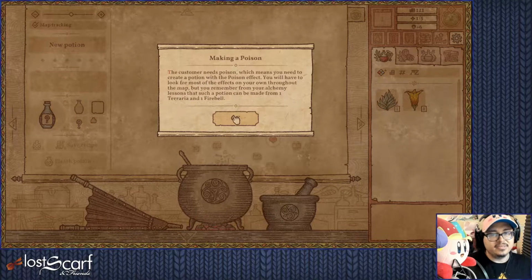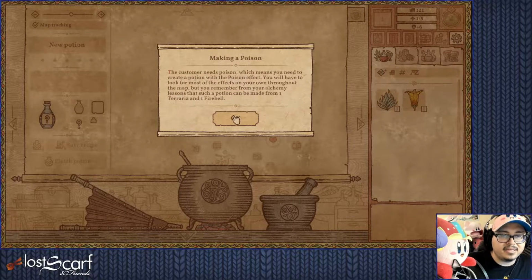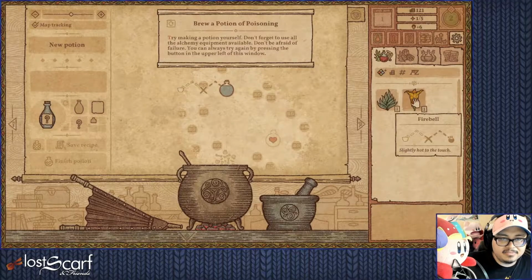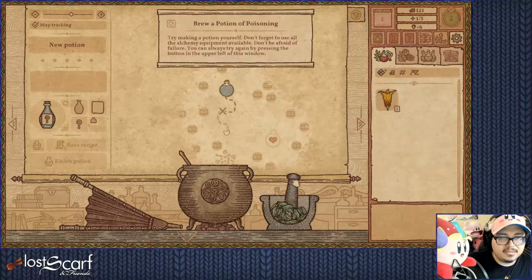Customer needs a poison, which means you need to create a potion with a poison effect. You had to look for most of the effects on your own throughout the map, but you remember from your alchemy lessons that such a potion can be made from one terraria and one fire bell. We're gonna brew that. Be afraid of failure.